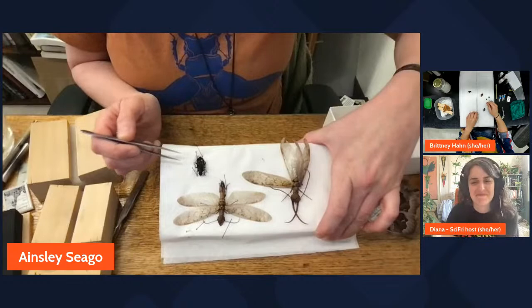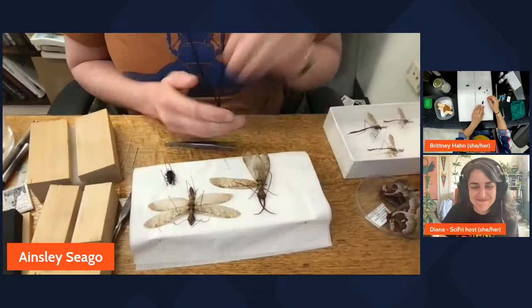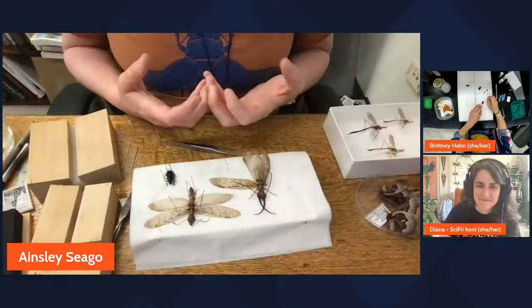That's the first segment that the wings are attached to. The reason that we do that is because if you pinned it through the head, the back of the body would probably fall off. If you pinned it through the butt, the front of the body would probably fall off. If you pin it through the joint between two thoracic segments, you're also going to make it more likely to be subject to mechanical stresses and fall apart.